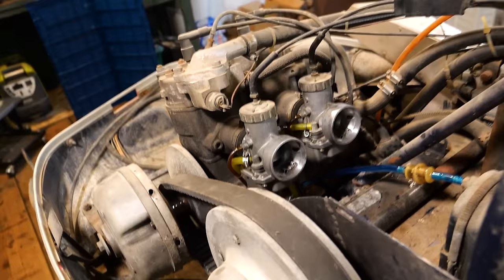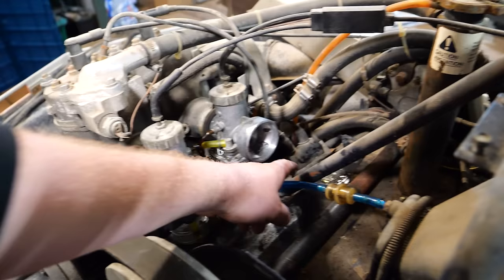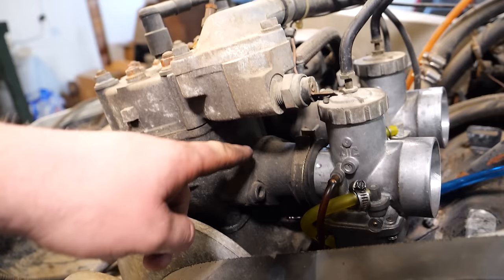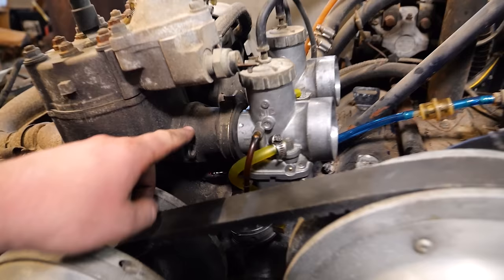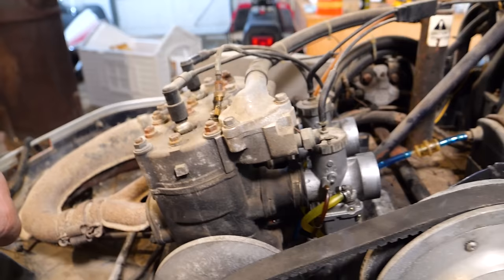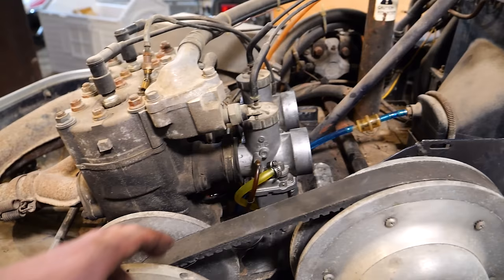Meanwhile, over here, I have our carburetors on. I've got new fuel line running down to our rebuilt fuel pump down in there, and new fuel line up to the carburetors themselves. Now, if you guys are doing this yourselves, another thing to inspect is these boots. These ones look excellent. If you see any cracks or they're delaminating or falling apart, make sure you replace those because they will draw extra air in and they will melt the cylinder. Those are probably the number one mechanical failure that burns down cylinders besides crank seals.